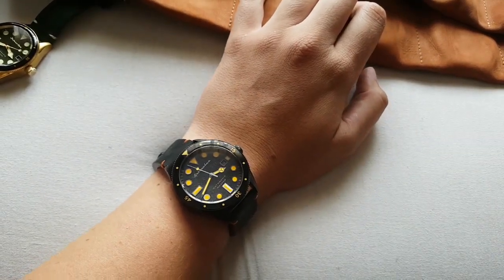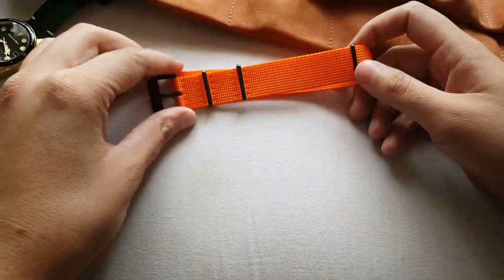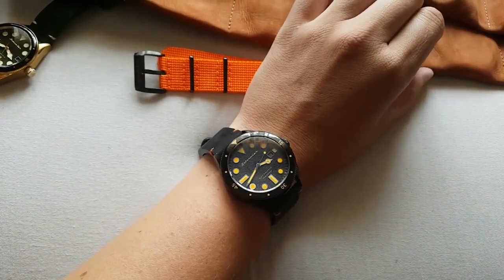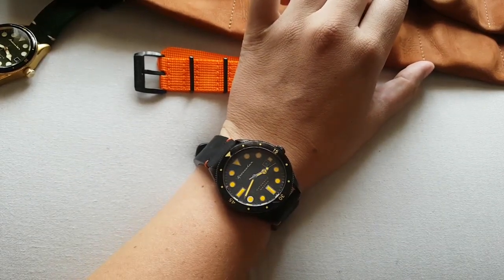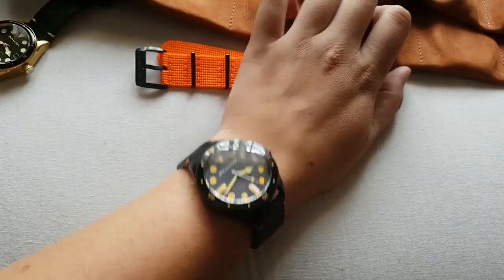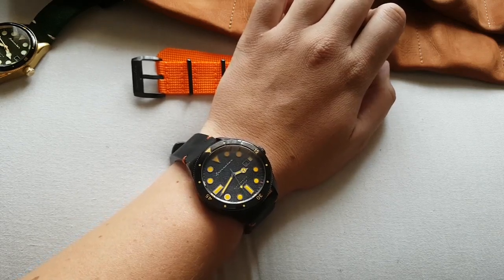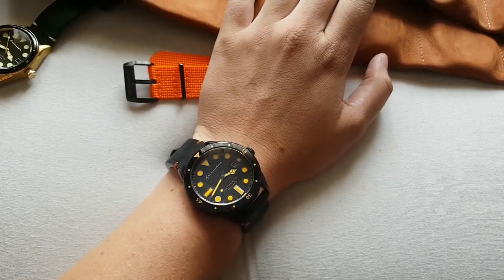It's a dive watch, and it also comes on that nice orangey strap. Let me just grab this nice orange NATO strap. So I guess you could dive it. I don't know. I'm just being honest with you guys. I'm not a diver, and the biggest depth I take my watches to is like 5 meters, which is what I can reach without equipment when I go to the seaside, and that's it. So, dive watches are cool, all the rage this time, and yeah.